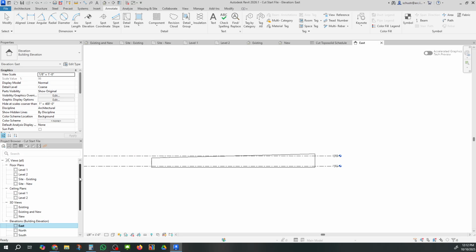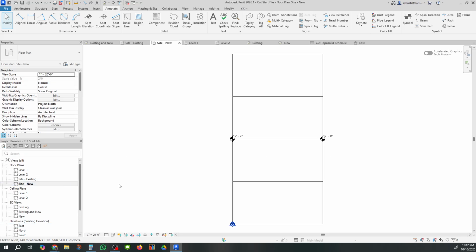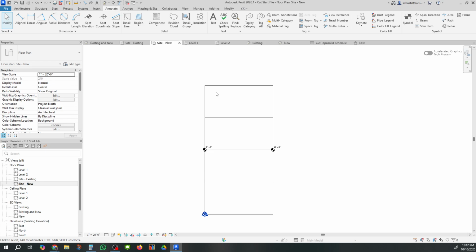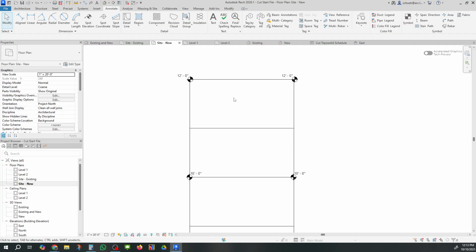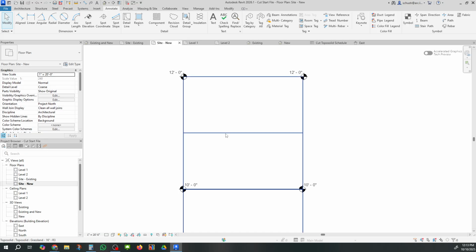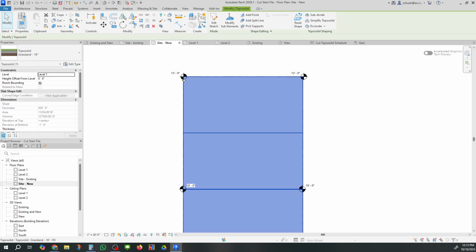You don't have to do that, but it's useful. So now I want it to be 10 foot up here too. And it says it's 12 foot. So I need to change that topography so that those are now 10 foot.